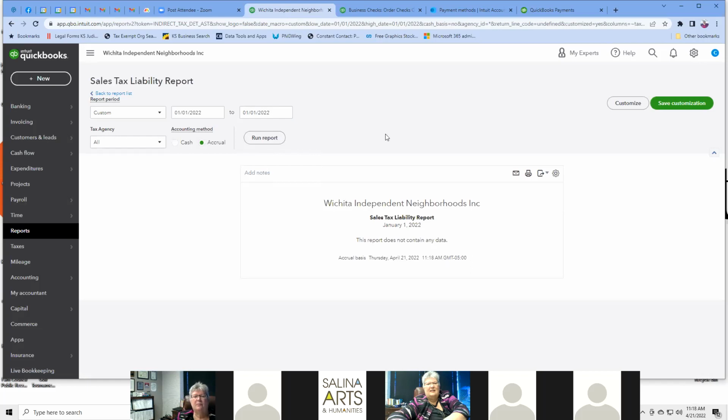It doesn't have any data, but I could run that report. All you do is pick custom and the date you want to run. You can pick the tax agency, Kansas Department of Revenue, and run the report. You can even choose whether the accounting method you're using is accrual or cash, because of course, that can change that.